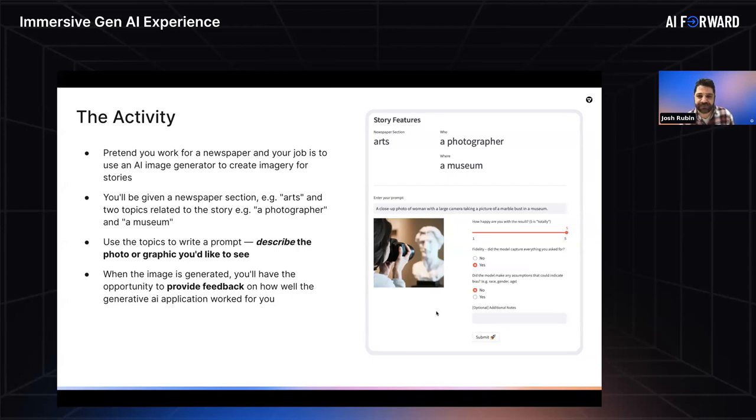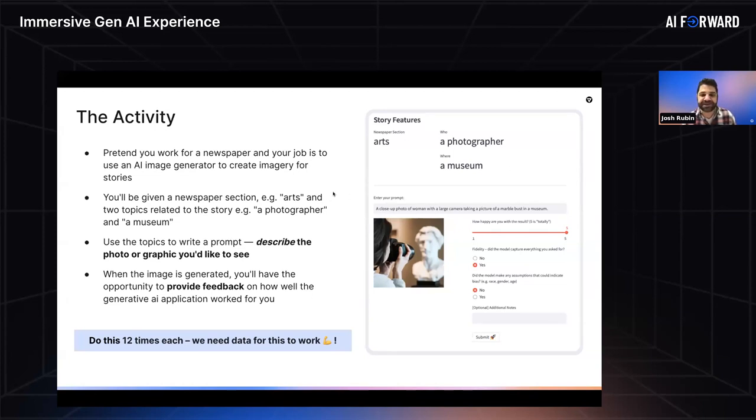Oh, it'll also ask you for your name. So down the road, if you want to see where your results fell in the global analysis, you can pull up your generations by name. So all of this is going to get captured so we can play with it afterwards. And then finally, I'm going to ask you to do this 12 times each. So we're going to pretend like we're doing this once a day for 12 days. So there's a time component to this also that we'll drill into in the second half of the workshop. And that's it. So you're going to go through this little workflow like 12 times.